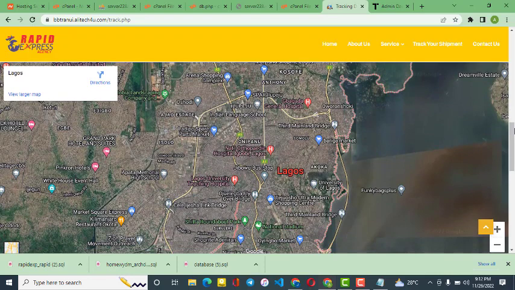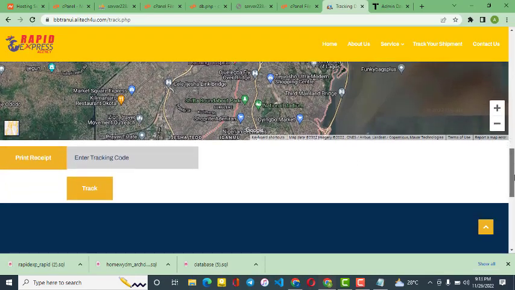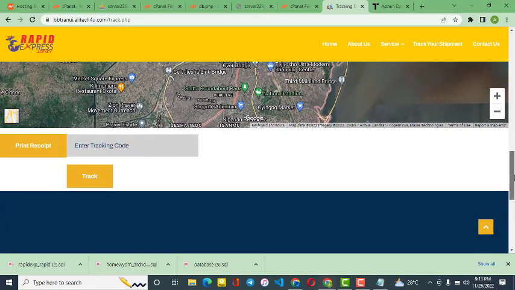Let's track our package. Okay, beautiful. Can you see it? It's very beautiful. As you can see, it's showing on the map. Now it's showing Lagos on this map. It's showing all the axes of Lagos.